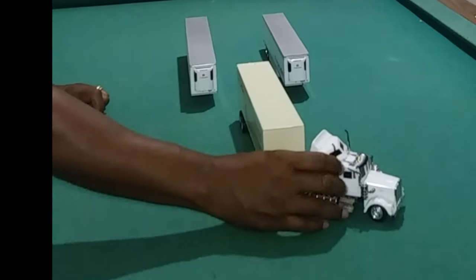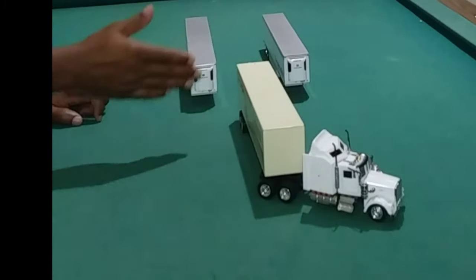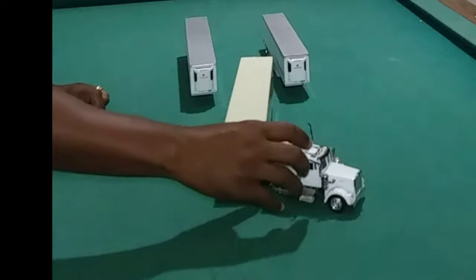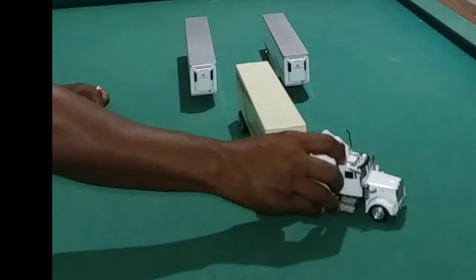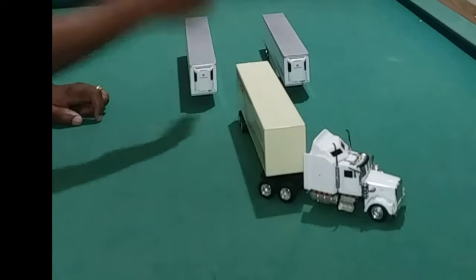Now when you pull up, you're not just pulling up just to be pulling up, you're pulling up with a purpose. You want the trailer to be straight. That's how far you know to pull up. Once you see the trailer bending, straighten the wheel and just don't pull right, just simply pull up, and the trailer will straighten up on its own. Stop right there. That's how far you know to pull up. Once you have the trailer in this position, you keep it there.